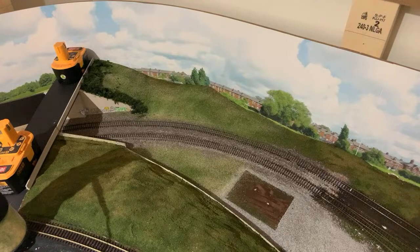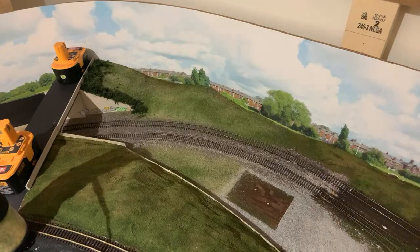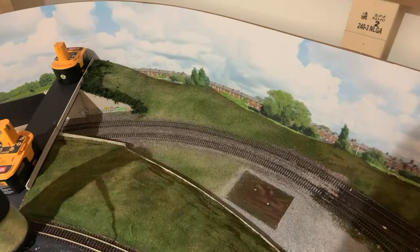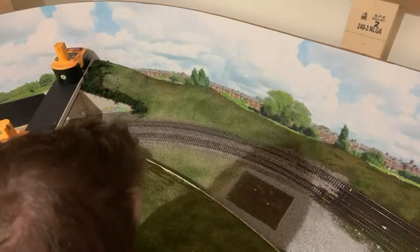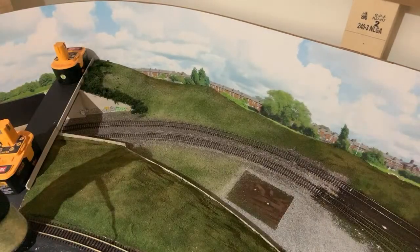Okay. Yeah, I'm not sure how, when you do something like this, I think you have an image in your mind as to how you want it to look, but I don't know. Sometimes it doesn't always come out how you're thinking it's going to look. Again, first time using this static grass thing, so I didn't really know what to expect with it. Like, it works. When you get down real close to it, it totally works.